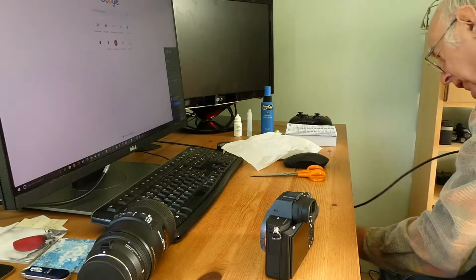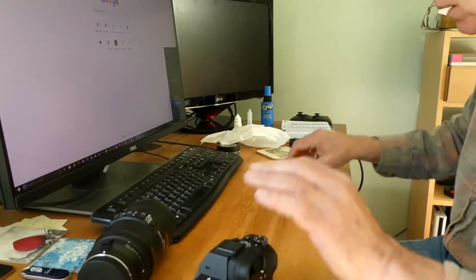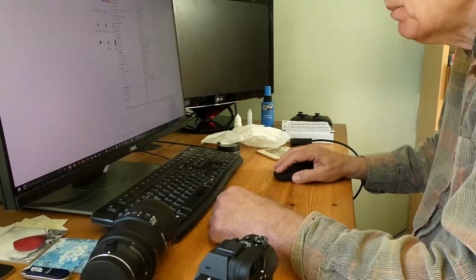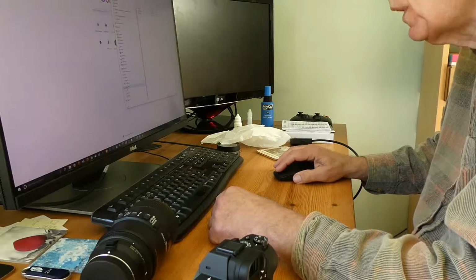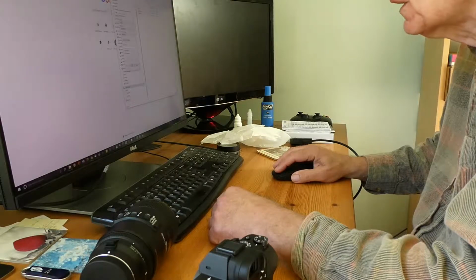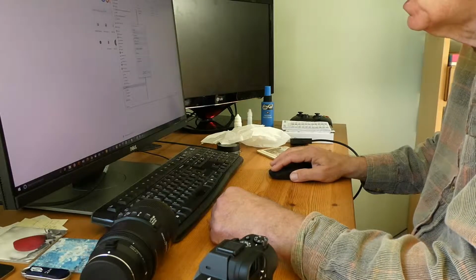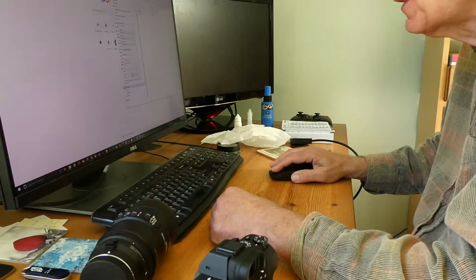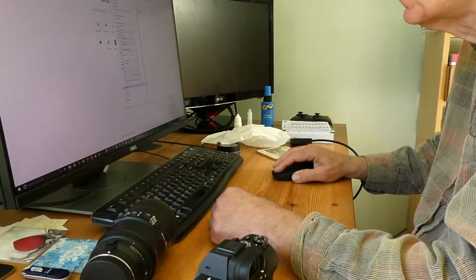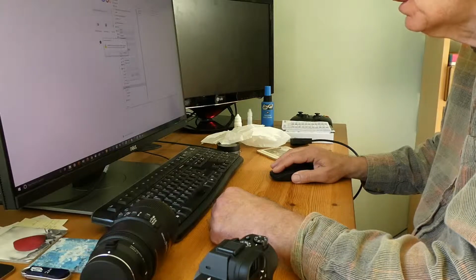The reason for doing this, let me just set this format going and make sure that I format the right thing. So this is a USB drive with a 128 gig card in it. I am going to format USB drive F with DSIM on it. It's not my other attached drive with my pictures on it. I'm going to format it. Warning, yeah, quite right too. Okay.